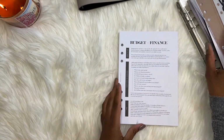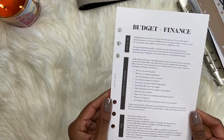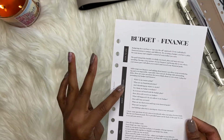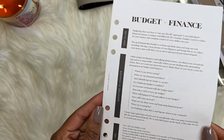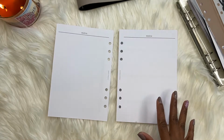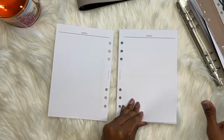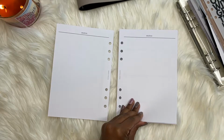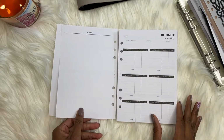So we're gonna go over what we have. This first sheet just tells us how to use the planner, options to consider, and tips. So this is very useful if you're a first-time budgeter. I'm gonna go through this and just pick out what I want to be my planner. I already have a lot of processes that I've used previously that work for me that I will continue, but I'm always open to include new things.